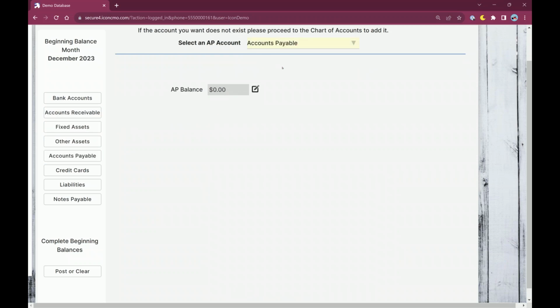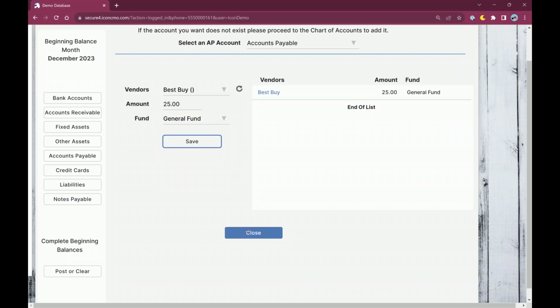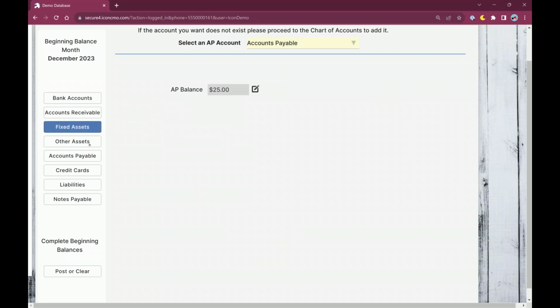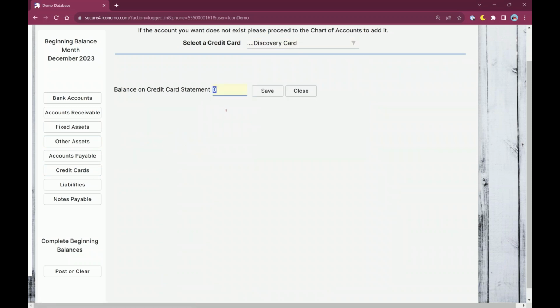Accounts payable. So again, if you're accrual-based accounting, you're going to put in which vendor you still owe money to and how much you owe and what fund you owe that from. Okay. And we've got credit cards here. So if I've got a balance existing, let's say on my Discovery card, I would want to go ahead and put that in.